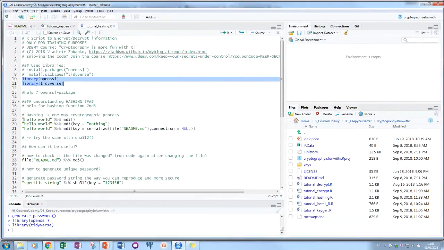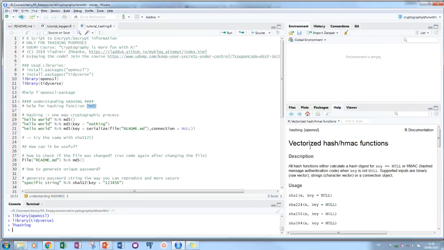Next, I would like to demonstrate what hashing is by executing some code using those hashing functions. By the way, you can always type question mark MD5 or question mark hashing to get help, and this will give you all functions provided by the OpenSSL library.